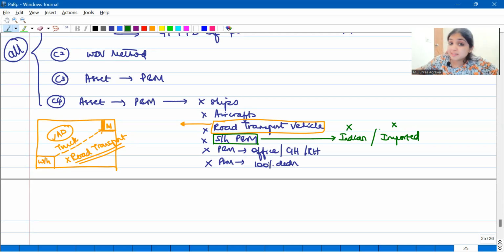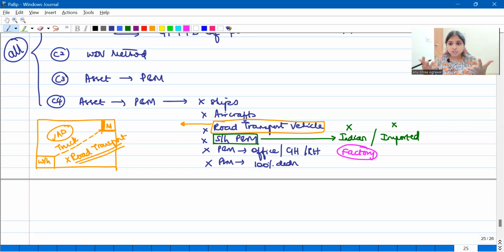Okay, then my next condition is that the plant and machinery should not be used in office, guest house, residential houses. In other words, the plant and machinery should be used in the factory. It should be used in the place where the manufacturing work is happening. If it is going to be used in the corporate office, see, listen, an air conditioner being used in the factory to keep the temperature at a certain level, for that AC you will get additional depreciation. The same AC I took from there and put in my corporate office, I will not get additional depreciation.